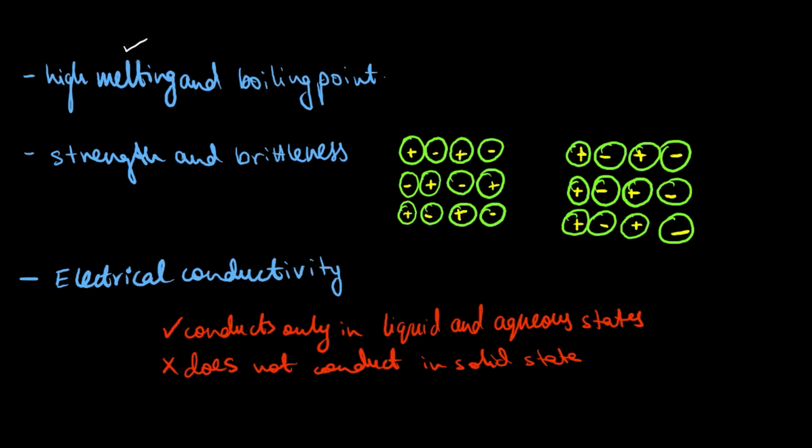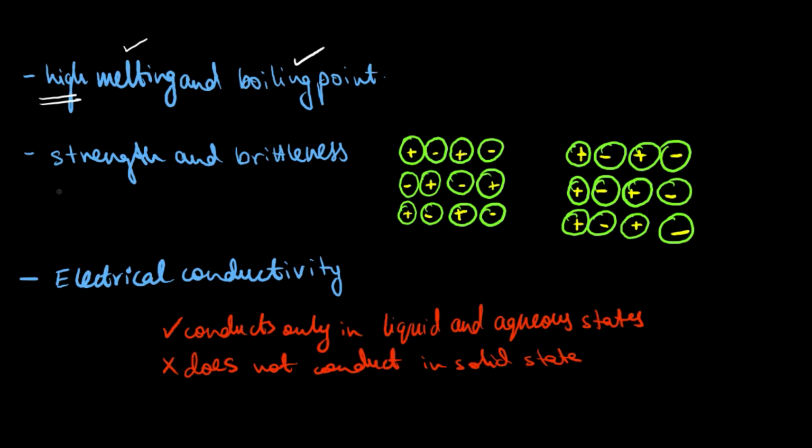Now, why is there a very high boiling point? The boiling point is always higher than the melting point in ionic compounds, because to reach the boiling point and surpass it, you need to break all the bonds. In melting, you need to overcome the forces of attraction simply, while in boiling you need to overcome the ionic bonds also, and that requires a lot of energy. So the melting point and boiling point are always very high for ionic compounds.